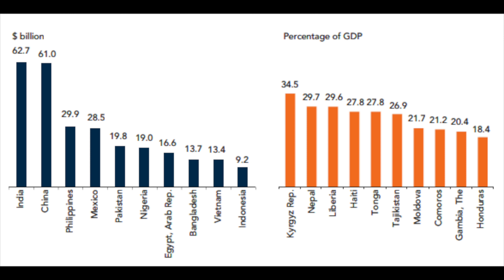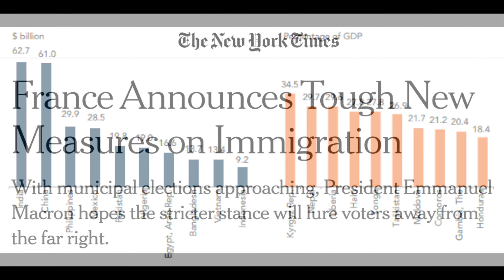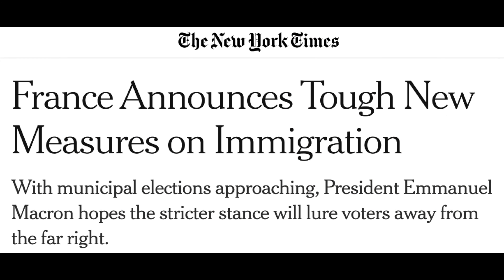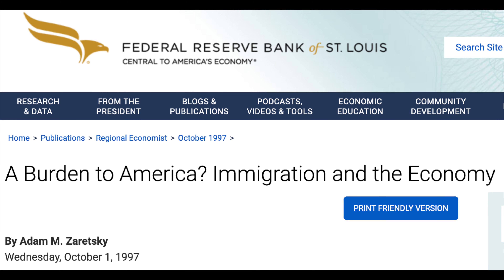Some critics of immigration insist that their country loses from immigration, pointing out the money sent back to source countries. The claim that the outflow of money is so great as to reduce aggregate demand in the country of destination can hardly be supported by empirical evidence. Due to the positive impact of remittances on the source country's overall welfare, some countries adopt policies to encourage emigration. As a further argument against immigration, critics mention the extensive usage of public services and welfare programs by immigrants. However, even if that were the case, numerous studies suggest that immigrants in the United States pay more in taxes than they receive in government-provided benefits.